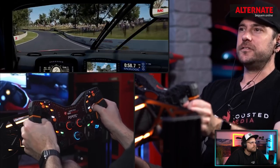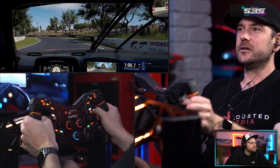But for GT3 cars, it's funny because when I think back to the Logitech G Pro and how much detail that had in the finer stuff, things like textures, that's probably still a little bit more detailed than this is. But in terms of communicating what the car's doing and really making you feel connected, I'd say this is taking it to a level that I haven't personally experienced before with any of the wheelbases that we've tested.